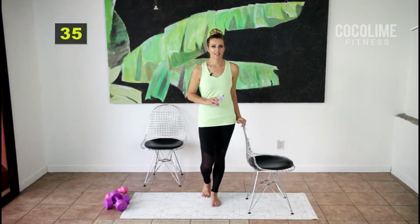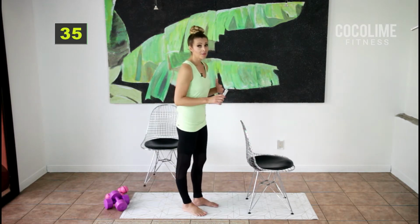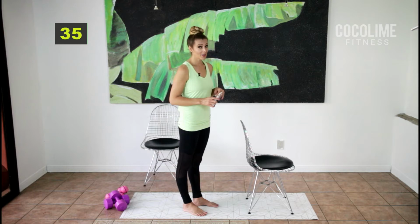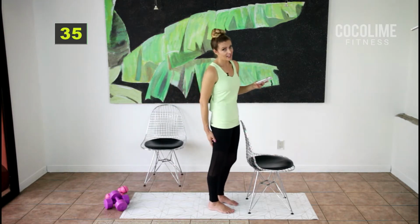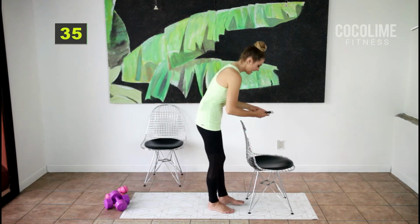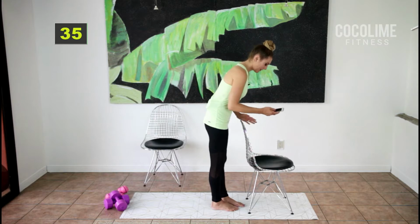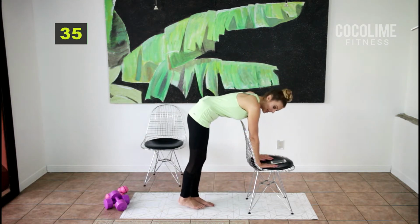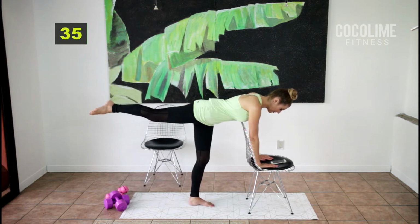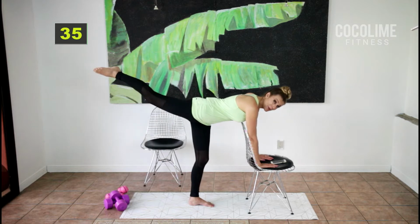Okay, so for the next little set, we're just gonna do leg lifts behind. You can bend your legs if you need to, or you can keep them straight. You can also grab a weight and bend your legs if you wanna do this one, okay? So grab a chair, and you're gonna lean either on the seat or at the top of the chair. Whatever feels good to you. We're gonna start with the right leg. So lift it up and then down. Point that toe and squeeze that booty, okay?